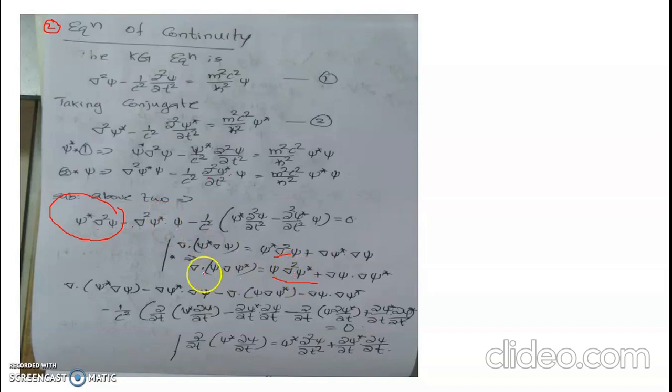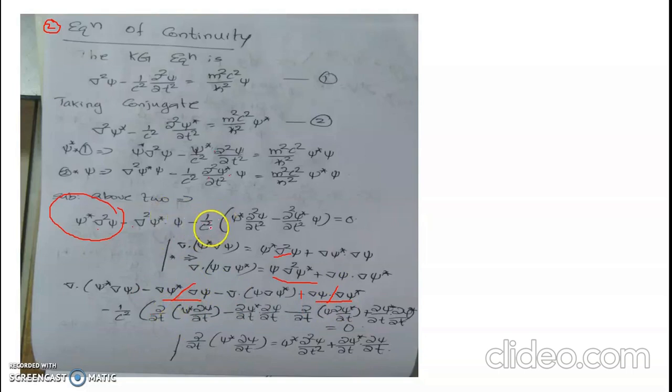So this is equal to del dot psi grad psi star minus grad psi dot grad psi star minus grad psi dot grad psi star. There is an additional minus because we already have this term as minus, to make it overall a simple plus. Now this term and this term are identical. Dot product is always commutable. Grad psi dot grad psi star and grad psi star dot grad psi are exactly equal, but they have opposite signs. So this term and this term will go.